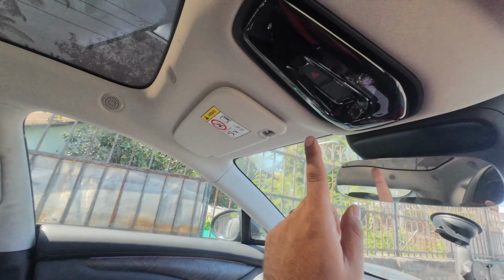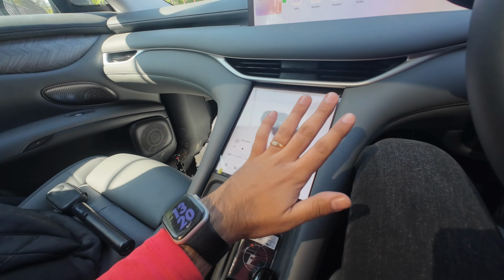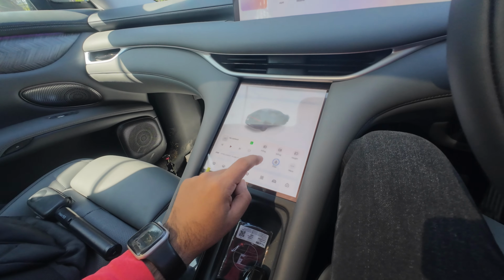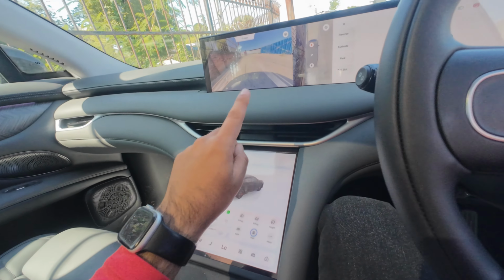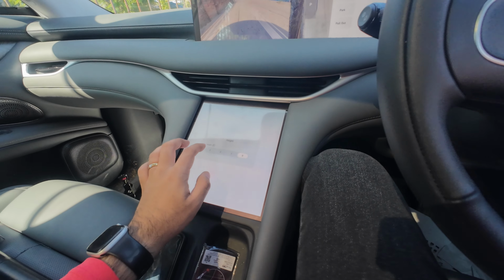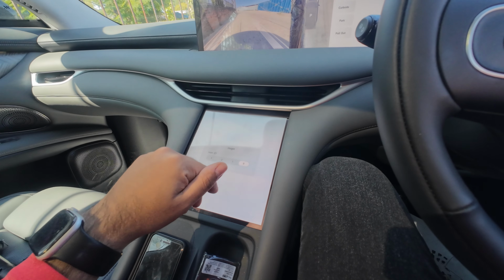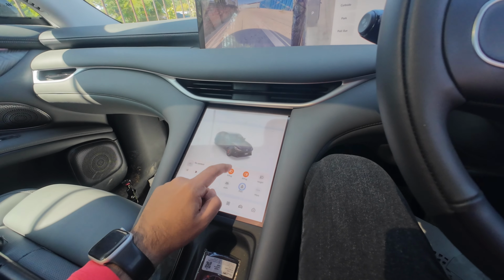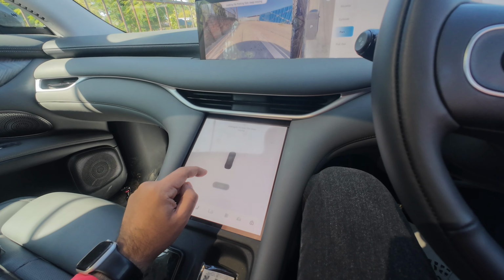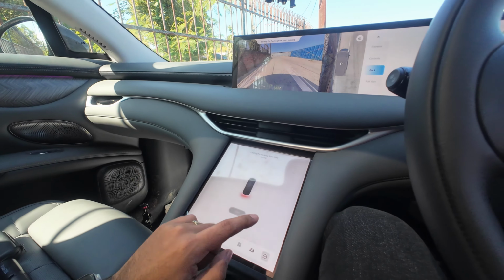Then up on top you have your hazard lights and touch capacitive LED interior lights. But yeah, you again do not have a notification style swipe down, but no need for that because everything is here. Park, AVM, shows everything around you. Your fog lights, your height for your headlights, and trust me, these are fast. They just go swick swick up and down. It's not like a slow calibration up and down, so pretty cool. And then as far as I know, this is looking for a parking spot. Automatic parking, I don't need that right now.